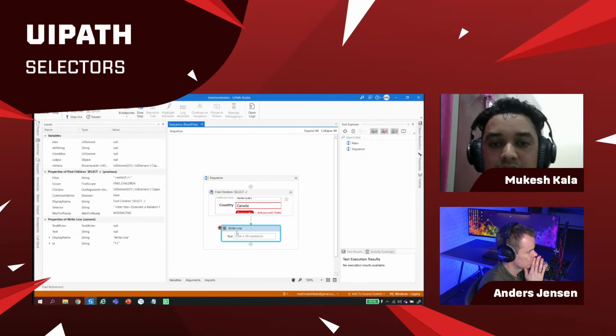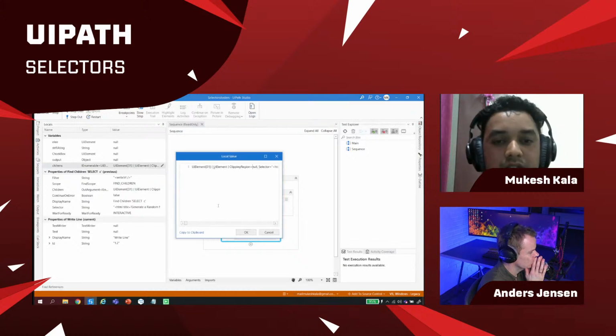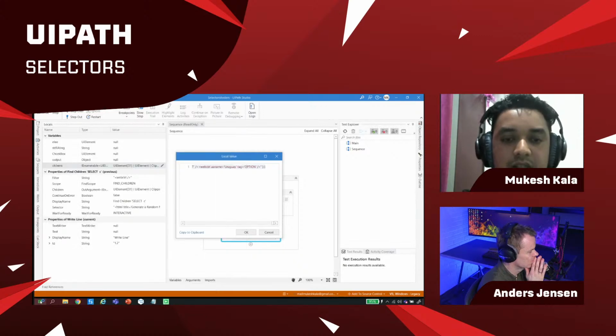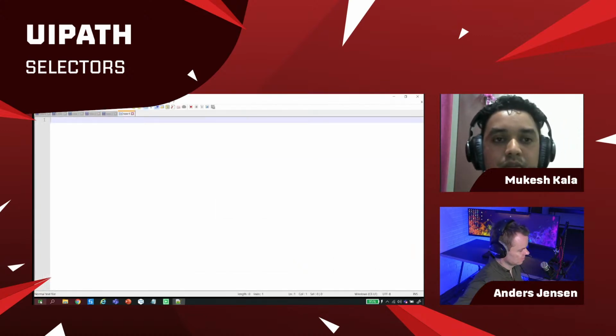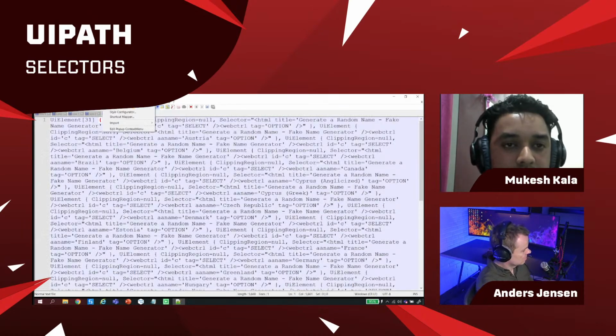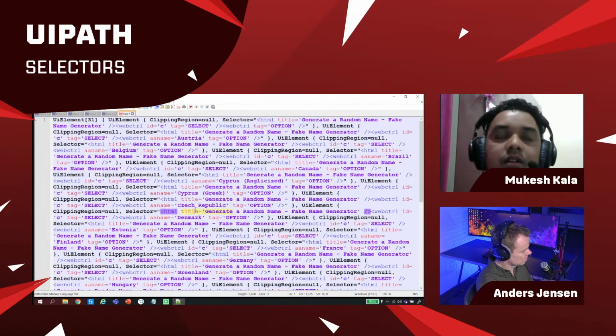Whenever you run it, you just have to go to the Locals panel. Go to your variable, which is called children, the one we created. You would see a small pencil icon here, and you can just Control A, Control C. Let me open Notepad++, hit Control plus N, Control plus V, and change the language to XML. So this is the output I am getting when I use Find Children.